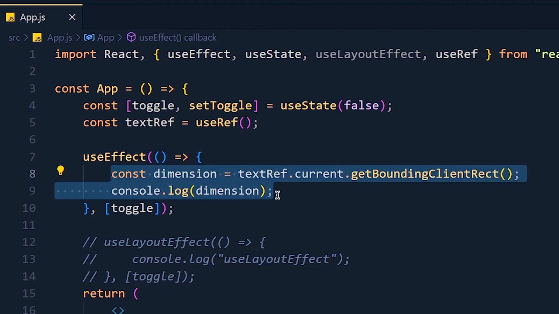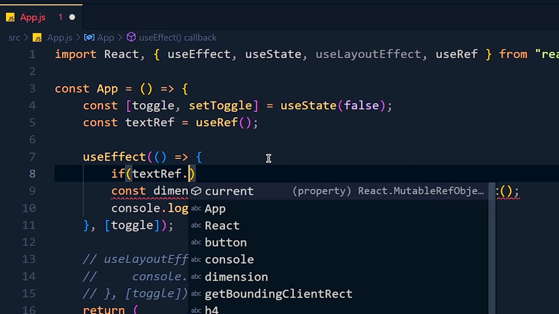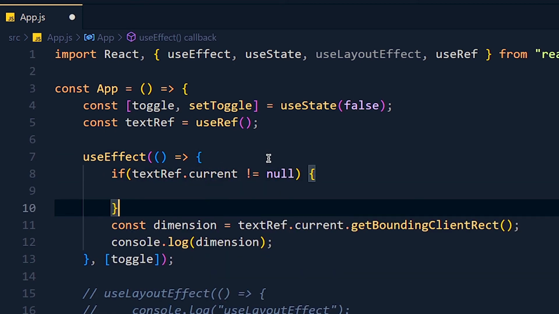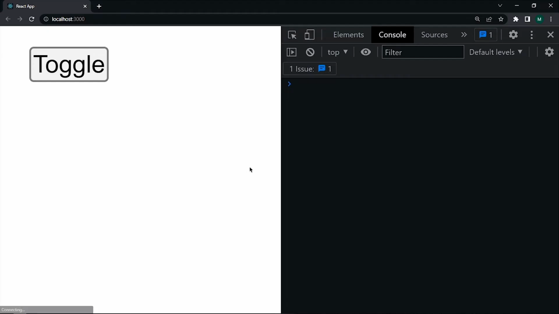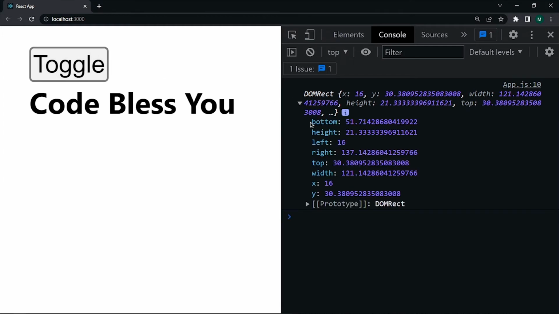Only then we run this code. So write if textRef.current not equals to null and move this code inside it. Save the changes and take a look. See, we get the dimension object with all properties.